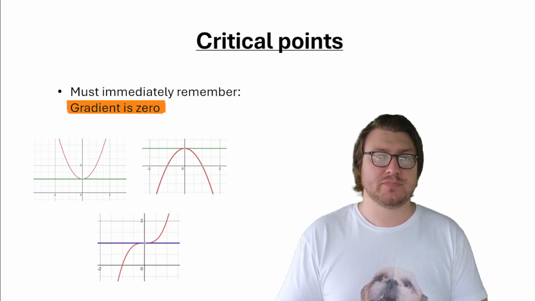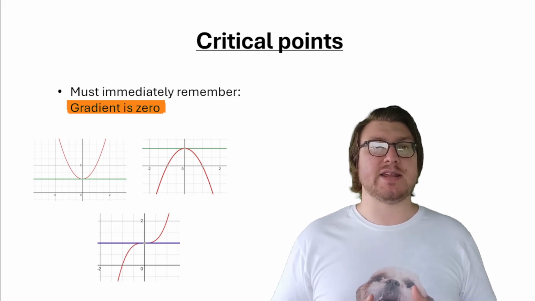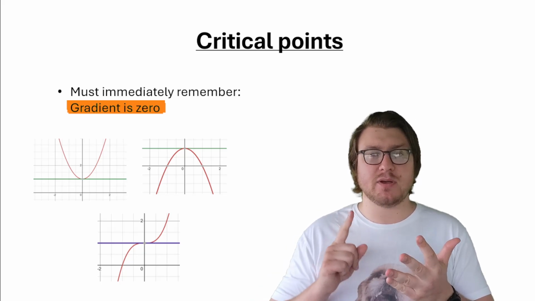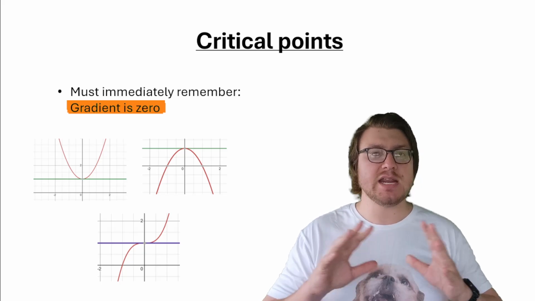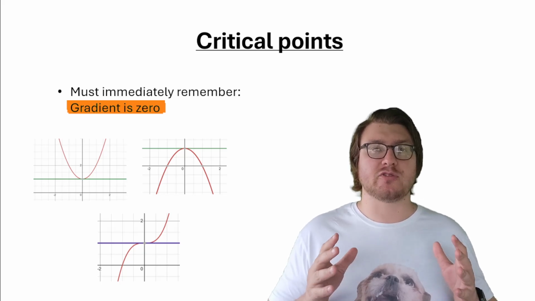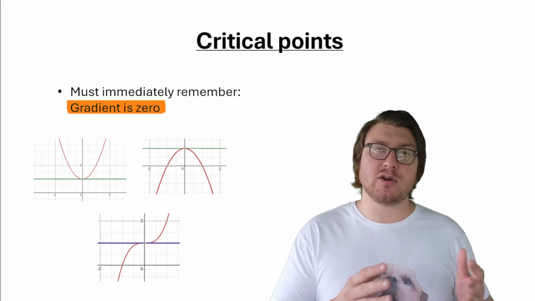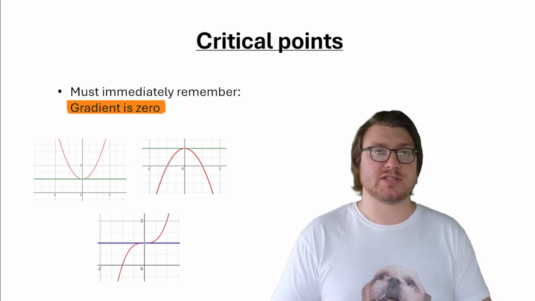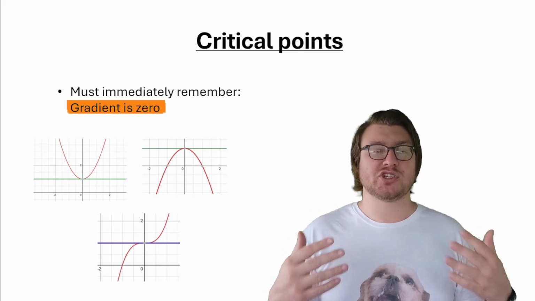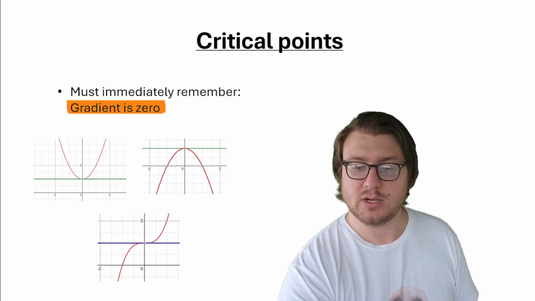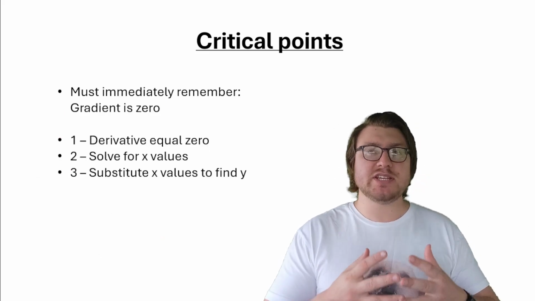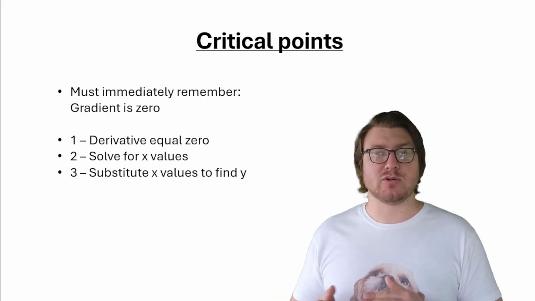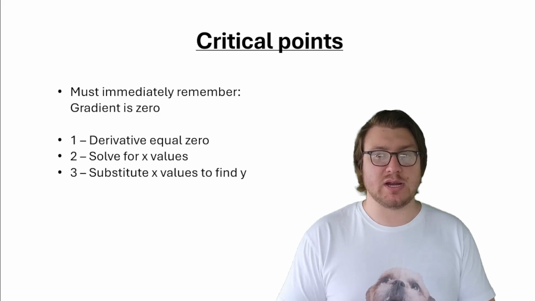but more about that later. For now, the most important part is that if you see any of those keywords, critical points, turning points, minimum, maximum, extreme point, point of inflection, any of those, you need to immediately remember the gradient is zero. And we can see that in those three pictures because I've added the tangent line at those extreme points. All of them are a horizontal line which shows us a gradient of zero. So as soon as you see any of those words in any of your questions, you need to immediately take the derivative and set it equal to zero because the gradient is zero at those points.